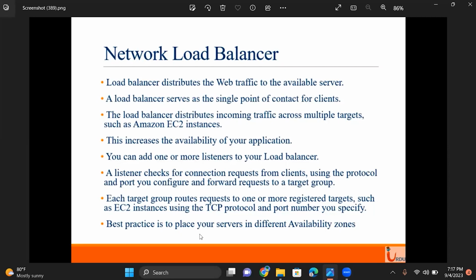The best practice is to place your servers in different availability zones. So it's just telling you what the best practice should look like. If you are creating different servers and you want higher availability, then what will you do? You will put those servers into different availability zones. Let's say there is some mishap or disaster that causes the loss of the whole availability zone A, then we can recall our resources from availability zone B. Okay. So for the replication we can do that. This is also why it is called best practice.